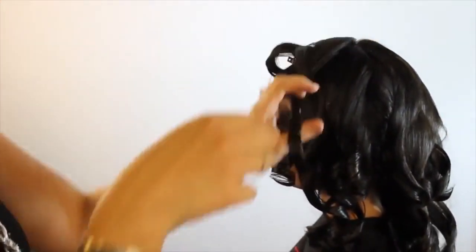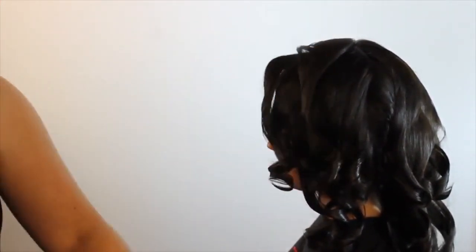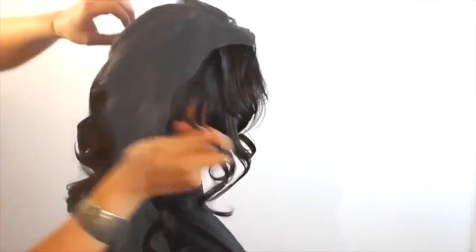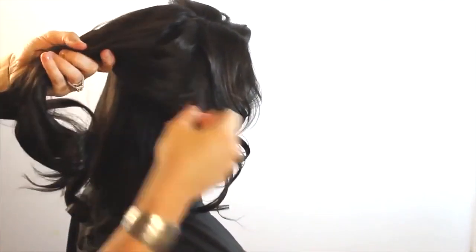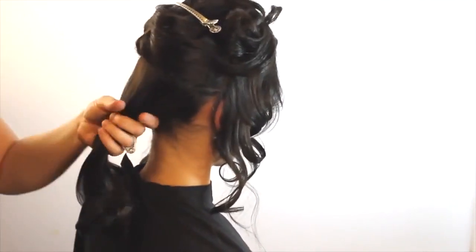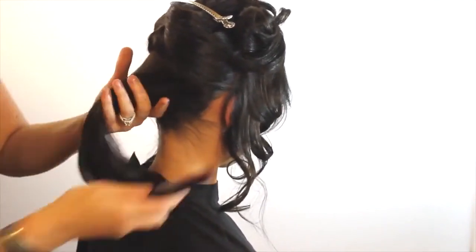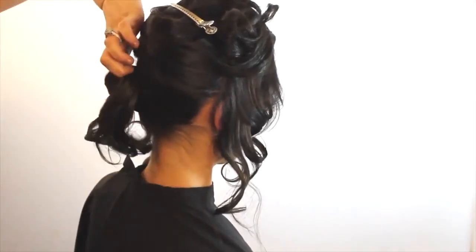When taking the set down, I always like to start with the first curl I pinned up on the sides. Sometimes you can leave the sides up if they want some pieces down in the fringe area. I like to start at the back of the upstyle — really get a formation of where we're going so they can see if they like it, and figure out where they want the front to live. Once the complete back is done, the front is a bit easier because you already have the style behind it.